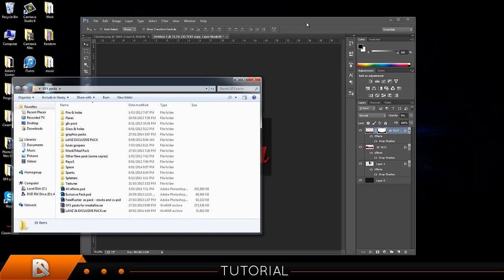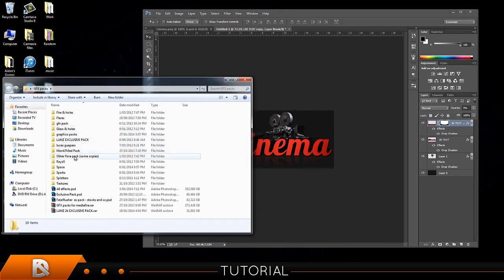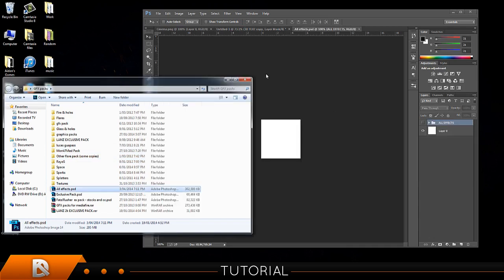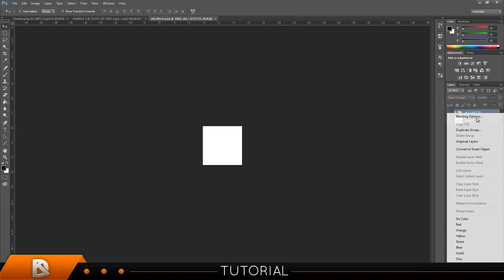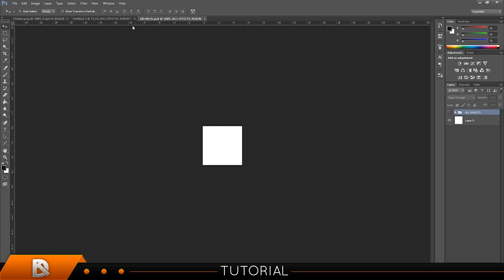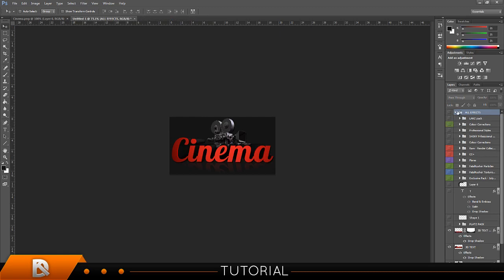I've made this thing myself which says all effects, so I pretty much put all of it in one file and can just copy it across. You see what I've done here? There's all them files and folders. I put it into one thing on Photoshop, so I can duplicate the layer and put it onto the file. It's just an easier way for me. So I've got that here, all my different effects and stuff.